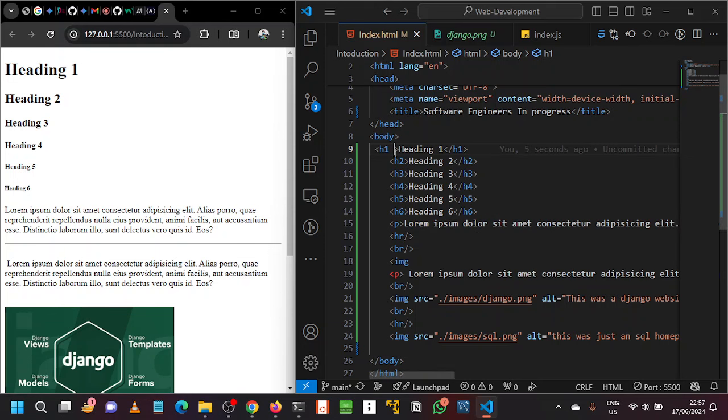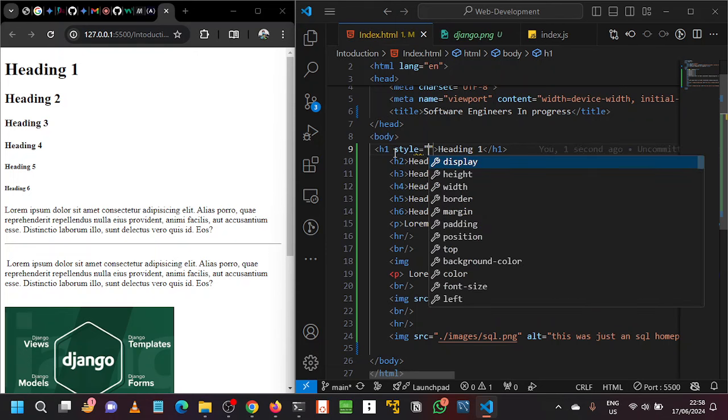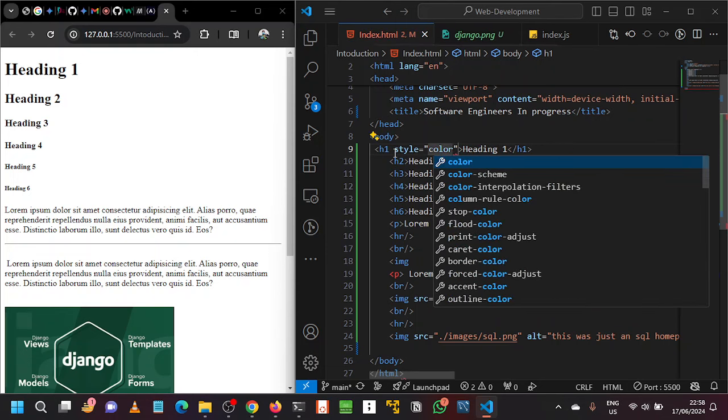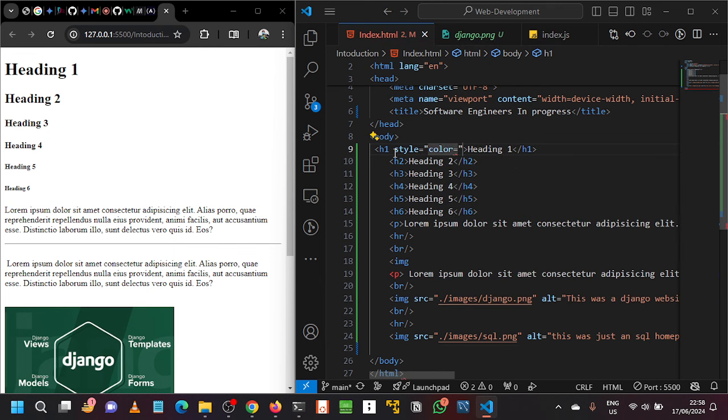So now let's start with inline styling. With inline styling, let us say we want to make our heading have a blue color. How will you be able to do that? To do inline styling, you first of all say style. And then you give the style you want. So the style we want is color, and the color we want is blue. So color is equals to blue. Make sure you terminate that also.